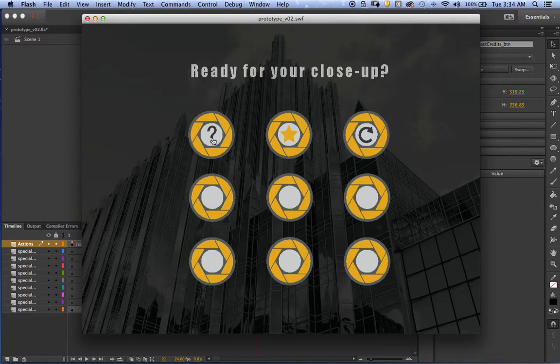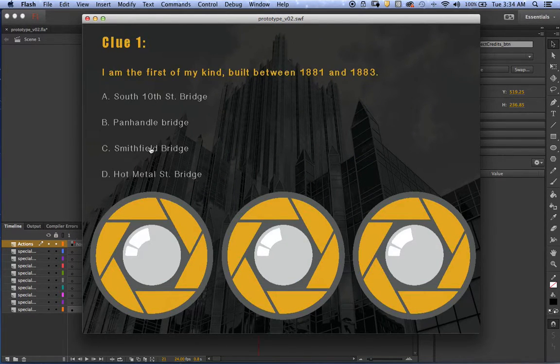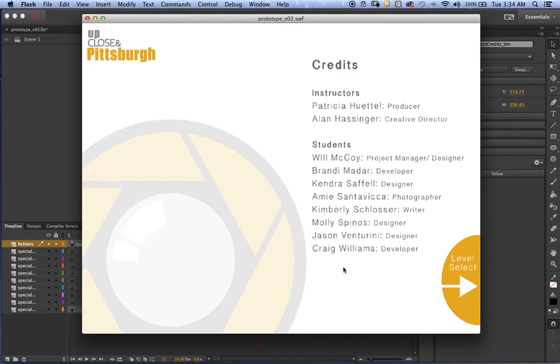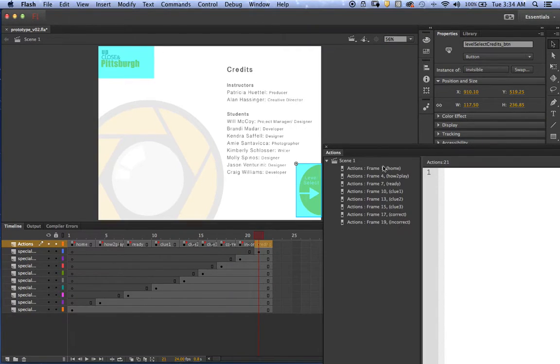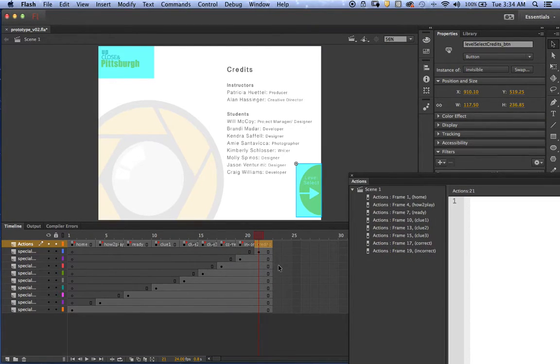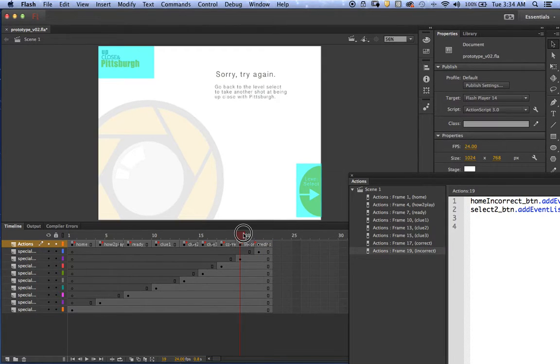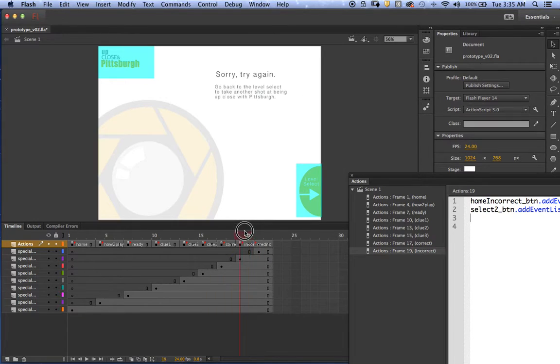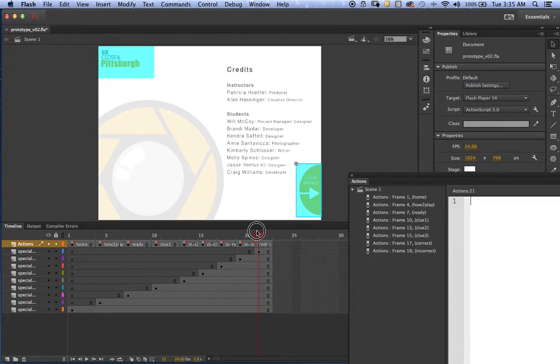Okay. And the only screen that we haven't dealt with is the actual credits, that I have buttons, but I don't have any scripting. So, here's your final tip. The buttons that exist on the incorrect screen are the same position and the same kind of items that exist on the previous screen.